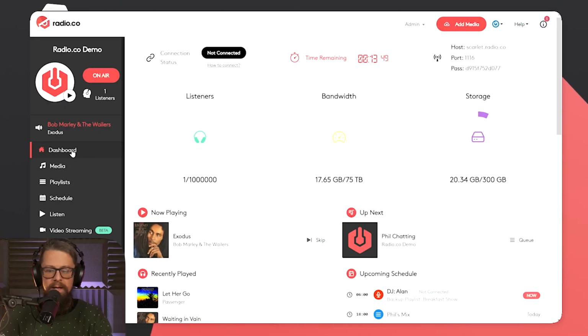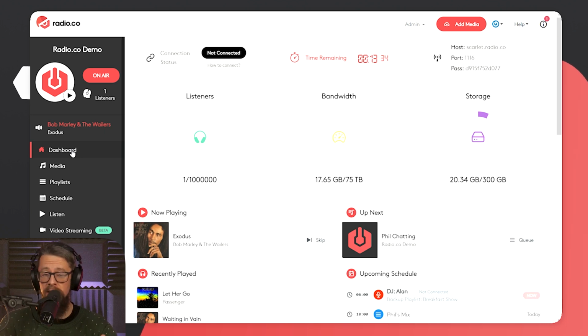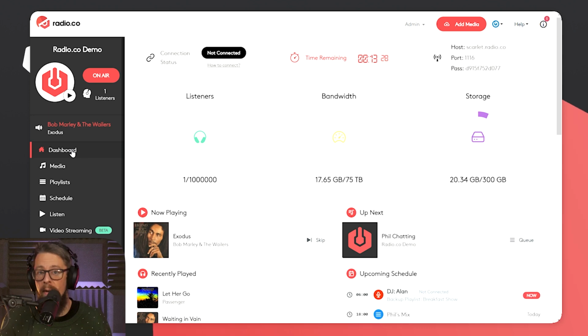Okay, so I fired up our Radio.co platform here, so what you should be able to see on my screen right away is the Radio.co dashboard. Of course, to get there, you need to initially set up your account if you haven't got one already. So Radio.co, we are entirely subscription-based. You can pay for us on a monthly basis or a yearly basis, and the idea behind the platform is that, once you subscribe to one of our 4 main plans, our Light, Standard, Plus, and Premium, you will have everything that you really need to get up and running. So the ability to build your shows and to actually broadcast live, to track your audiences, even things like building additional ways that people can listen, through mobile apps and the such.